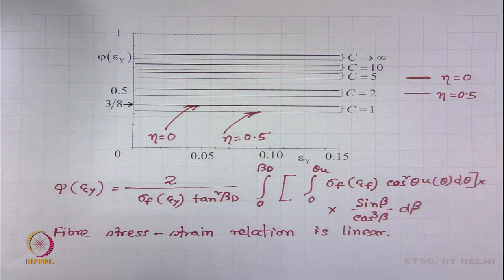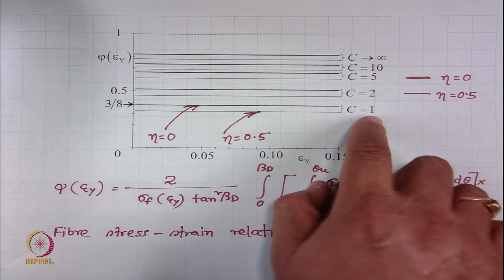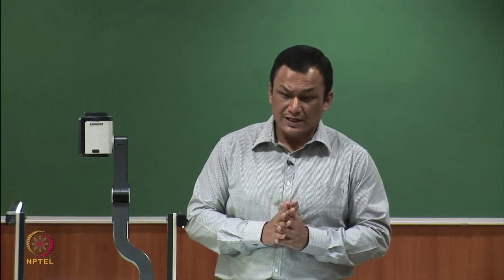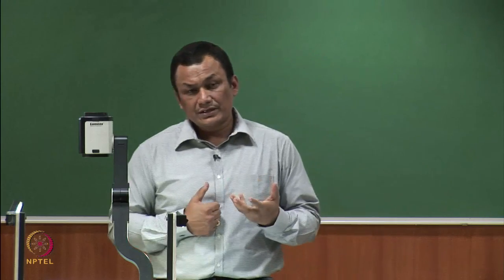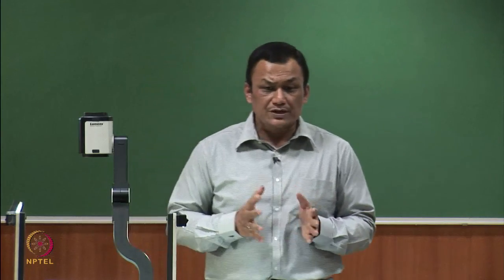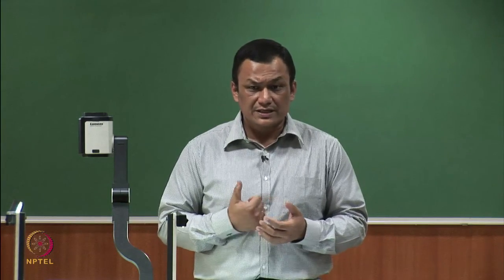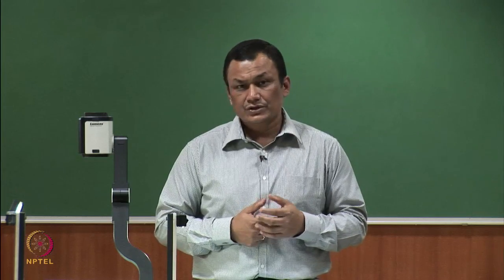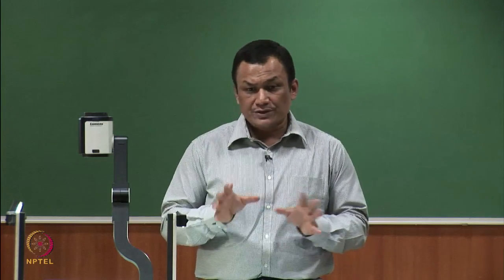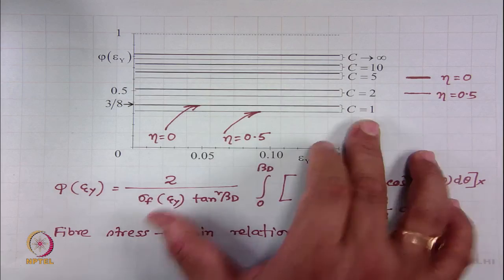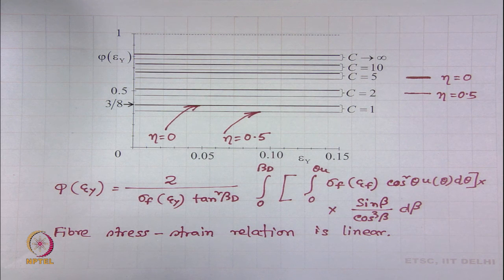I wish to repeat once again that C is equal to 1 is not true practically for yarn, because C is equal to 1 is related to the isotropic fiber orientation, which is not true for naturally occurring twisted yarn, because twist does not give them isotropic distribution. So, practically C is equal to 1 is not valid for yarn. However, higher than C is equal to 1 is probably valid for yarn.